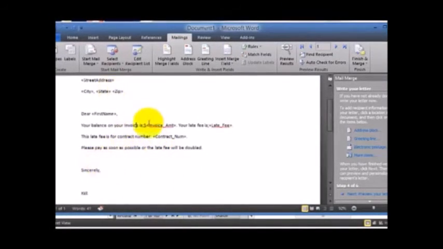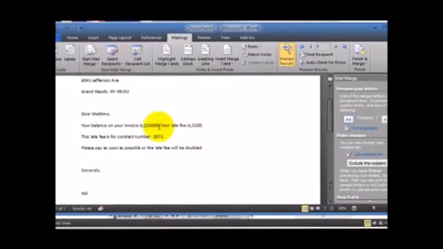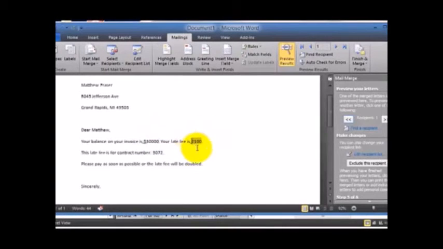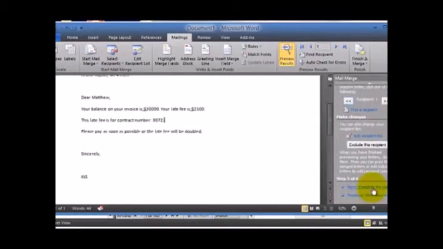Now at this point, with your company logo, you could format this and make it nicer, a different font and so on, and adjust it the way you want it. You could preview your letters and they're going to look similar to this. If you wanted to format this nicer, notice I forgot to put the dollar amount there, or the dollar sign. You could do that.